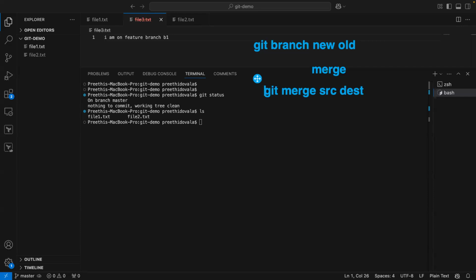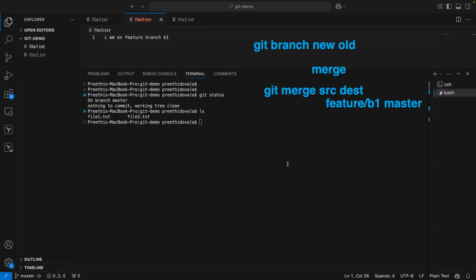Source means the branch from which you want to bring the changes; destination is master. I want to bring from feature B1 branch to master. So whatever commit IDs you have in feature will be integrated into master. Whatever changes in feature will be integrated into master.